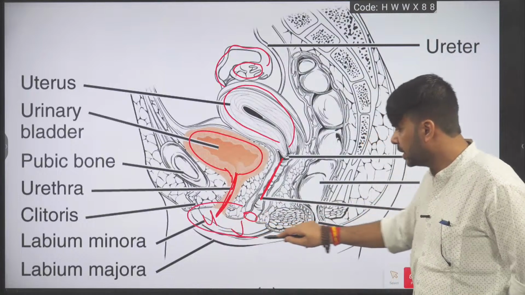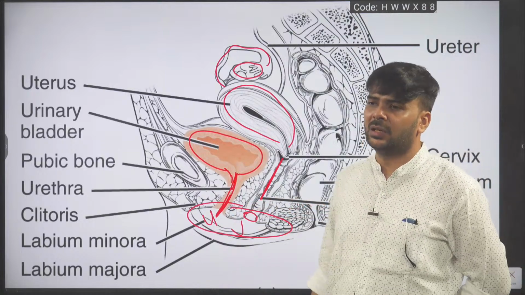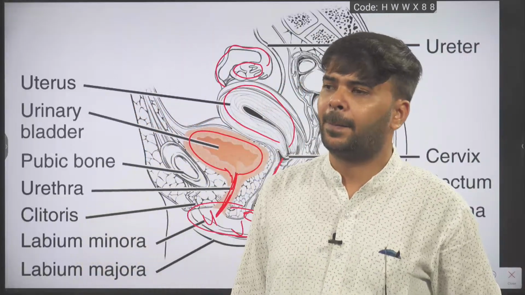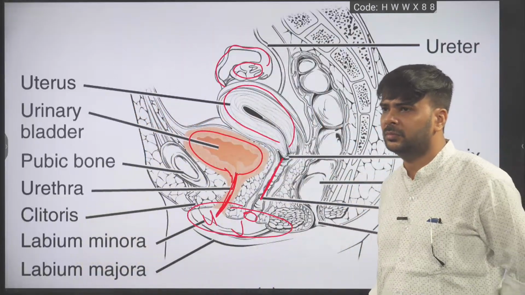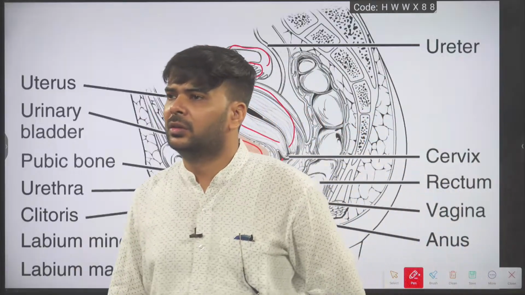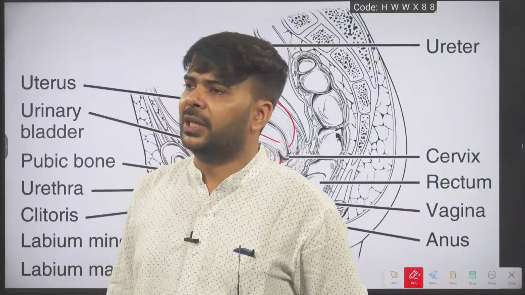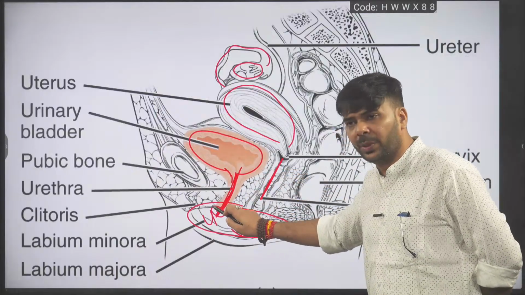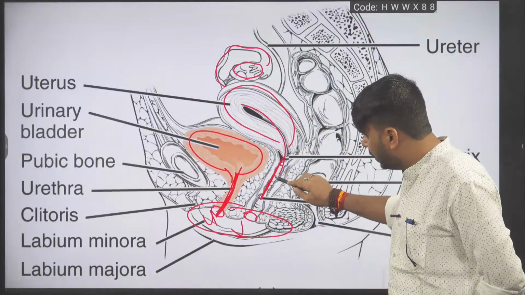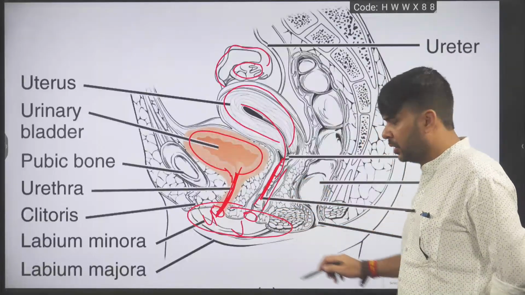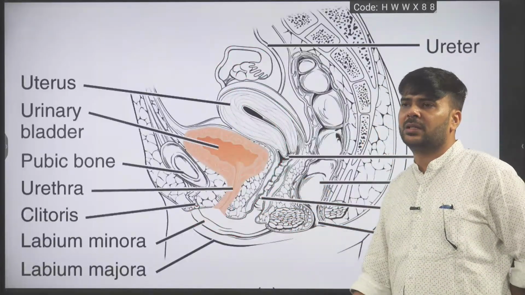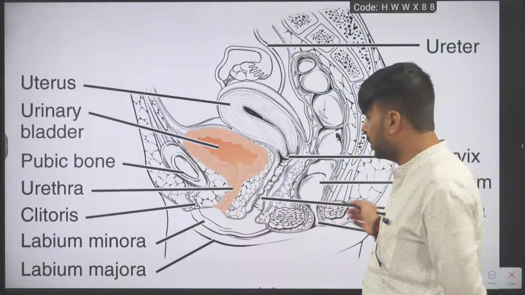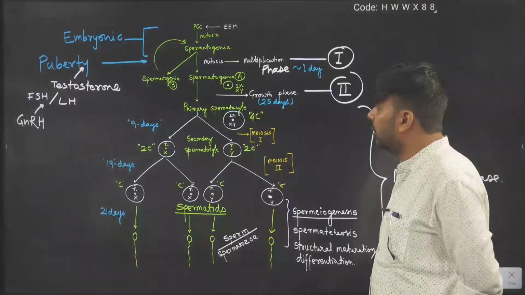This whole area is covered with layers of skin called labia minora and labia majora, which we'll discuss in the main class. Okay. Yes, I can repeat. Both the areas are separate. The urinary area has a separate opening, the urethral opening. The genital, reproductive area has a separate opening, the vaginal opening. So it is called urinogenital sinus. It is not common in females, but in males it is a common opening.